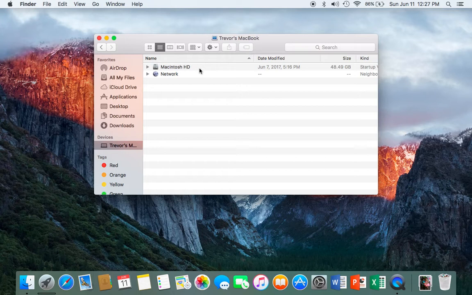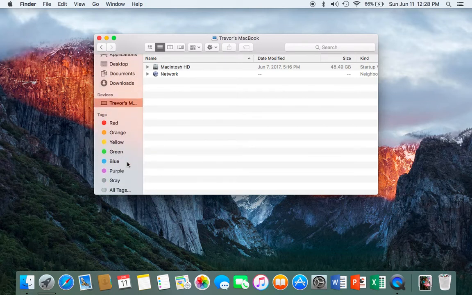And then Network is basically like your internet, your Wi-Fi, which would be like Verizon, Comcast, Dish, any internet provider that provides your network. And here's another interesting thing you guys might find pretty cool. These are the tags.